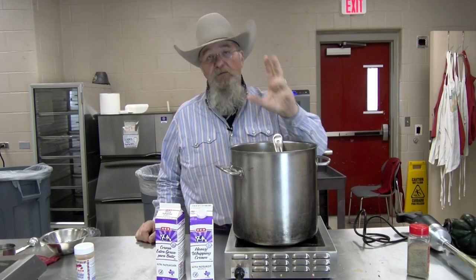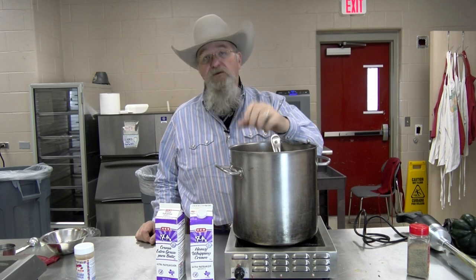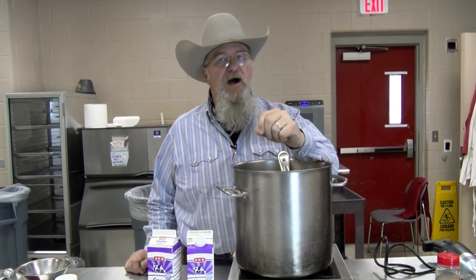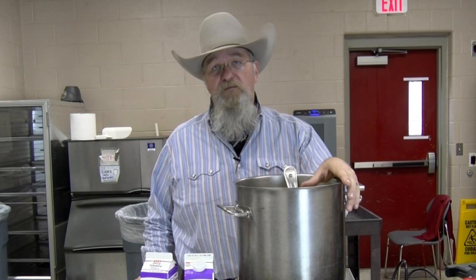Quick little tip: remember that right now the soup is going to taste a little bit hot because of the peppers and the cream isn't in yet. That cream is going to calm down your heat a little bit. So right now you may go, 'ooh, that's a little bit hot,' but once you add the cream it's going to calm down — should be just fine. Also, while we're waiting on that cream to heat up, remember to check out Heads or Tails Hats — they're the official hat of Texas Style Barbecue and Cuisine. The Feimshire Ranch Collection is the hat I wear. Check them out and tell them Chef Johnny sent you.